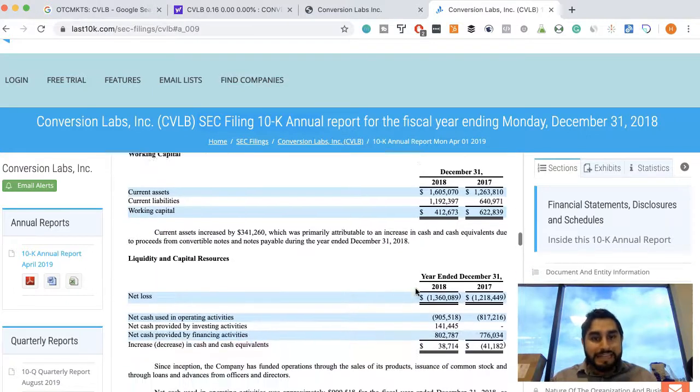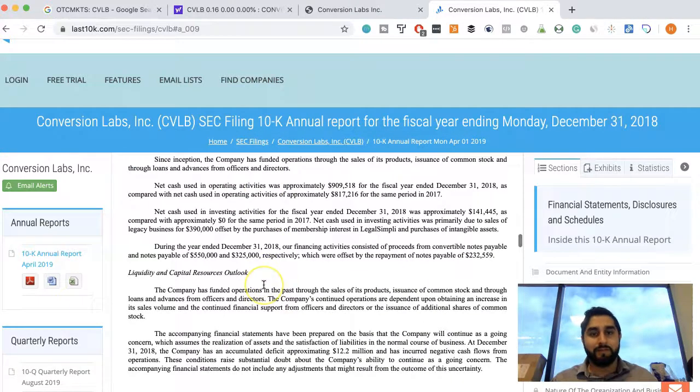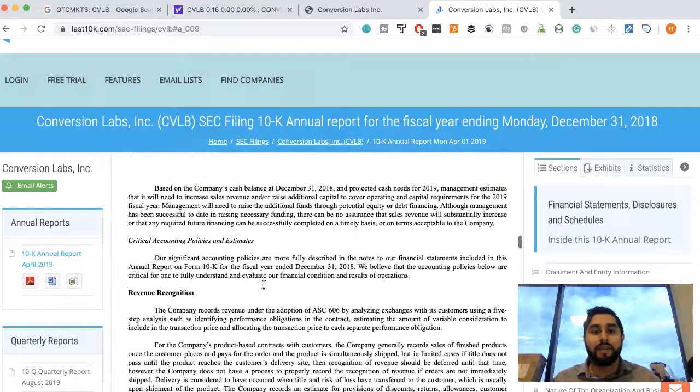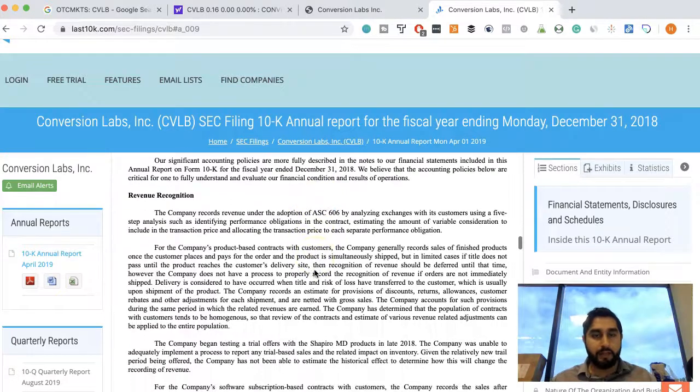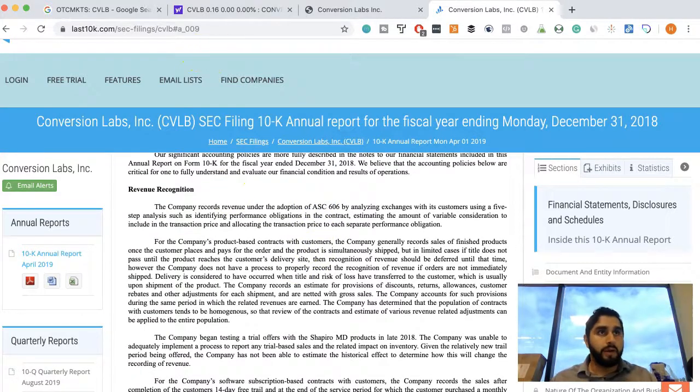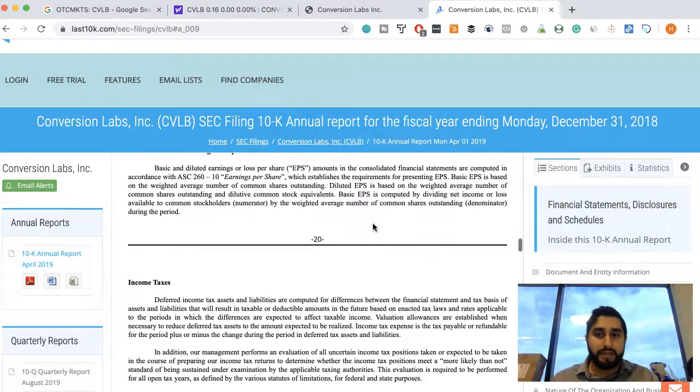I'm just scrolling down. Detailed information about the company's financials, how they're spending their money, whether they're doing it in operating activities, investing activities, financing activities. Now, I'm a CPA, so yes, I do have an advantage in understanding these. But honestly, if you want to take this seriously, if you want to be a good trader, you have to understand this information. I have videos of it in Penny Stock. We go into detail about how to review an SEC filing, what parts of the information are important. But the cool thing about SEC filings, like the annual report, is that they'll tell you the entire past, the entire history, and then also general projections or fundamentals for you to review.